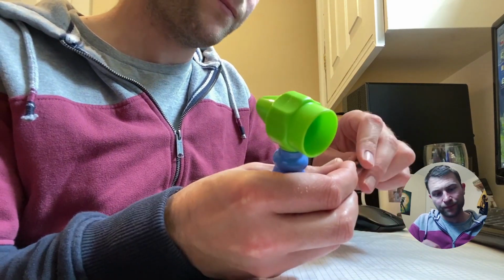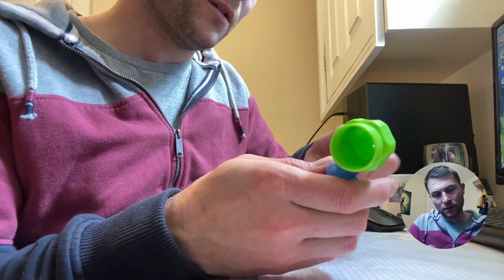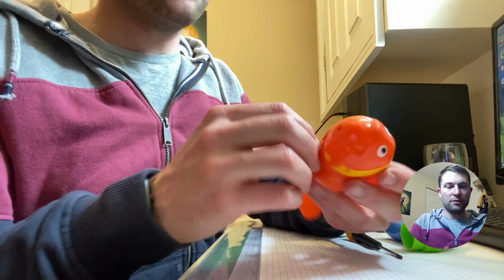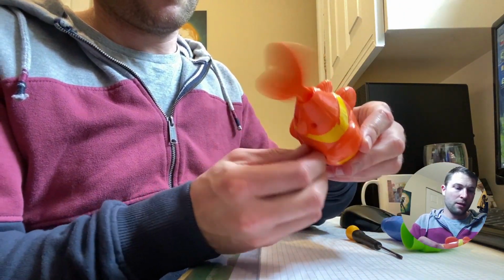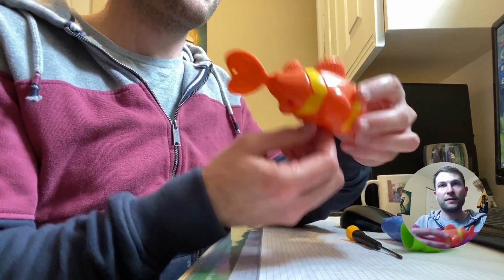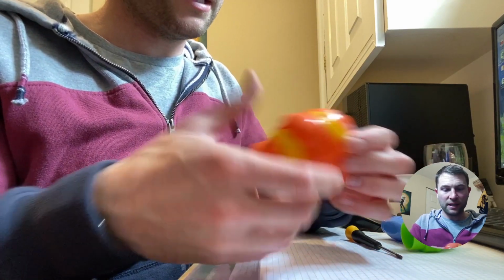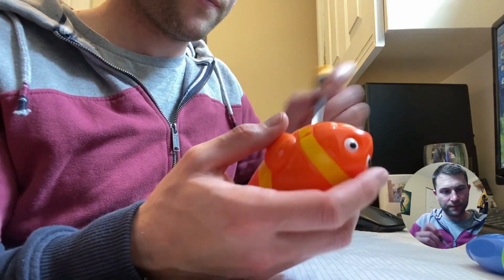The next one is Jacob's fish. He's not going to be too happy because I got it, but he doesn't know about it at the moment. So it's quite cool. There's some sort of mechanism in there. So let's take this one apart and have a look.